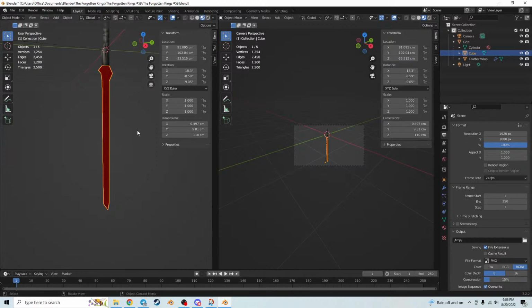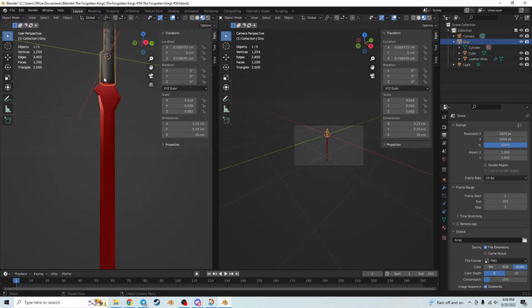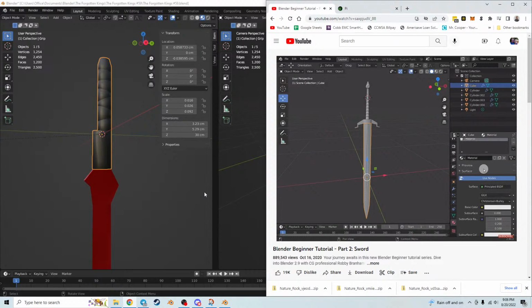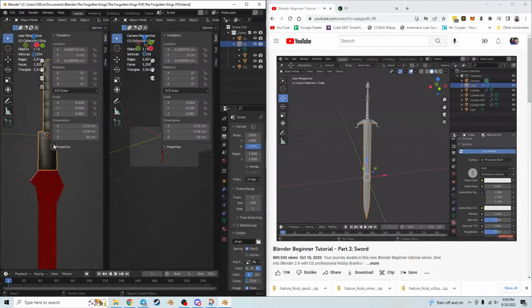So before we jump into Blender, we got this UV checkers. This is going to be located in the downloads below. We're going to be using this to apply as our test texture for our object. To start, we're just going to set up a basic material. We're going to select our blade right here, and then go down to our material tab and just set this up. If you don't see material here, all you have to do is click X, and then click new to start with a fresh material. If you already see material there, you can just stick with that one.